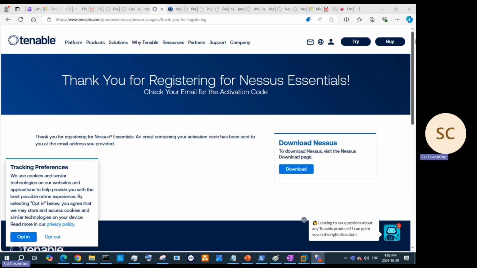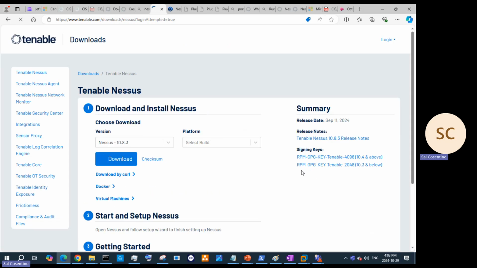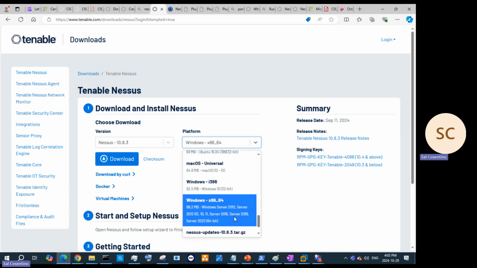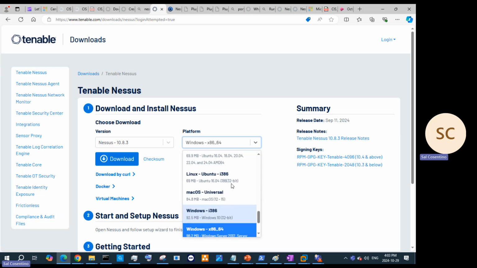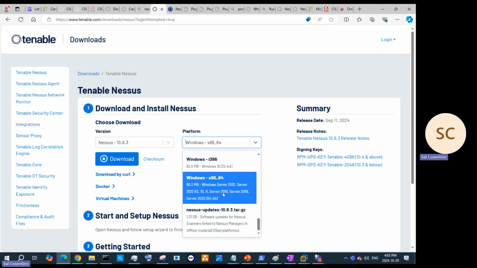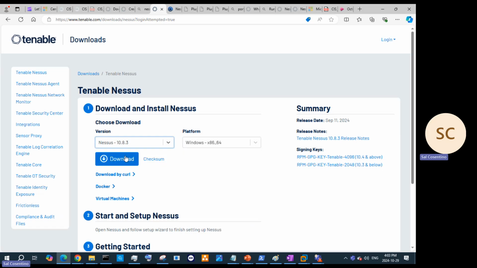To download Nessus, we need to download the page, and we're going to download the version for the server. So our platform is for our server, right? So 2016 server, 2019, 2022. If we were to install on Windows 10 32-bit, we would install this one. For Mac OS 12 to 15, we would download this one, et cetera, right? So we're going to download the 64-bit version, and we're just going to select the latest, 12.8.